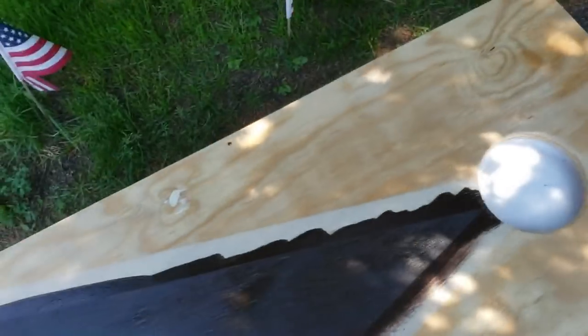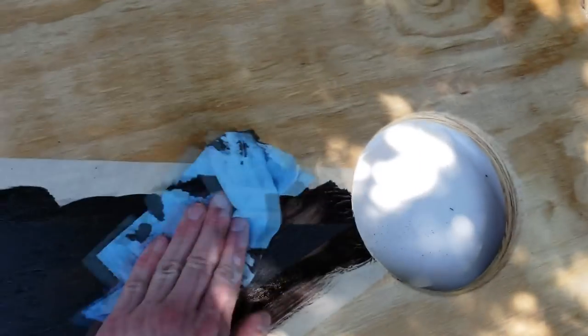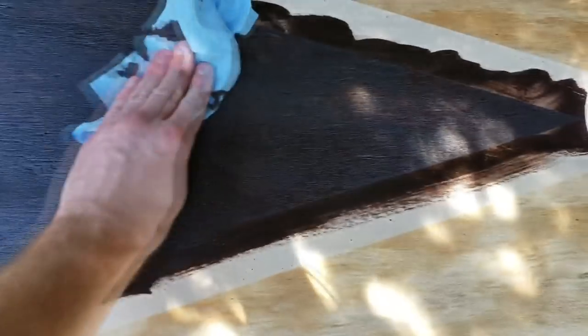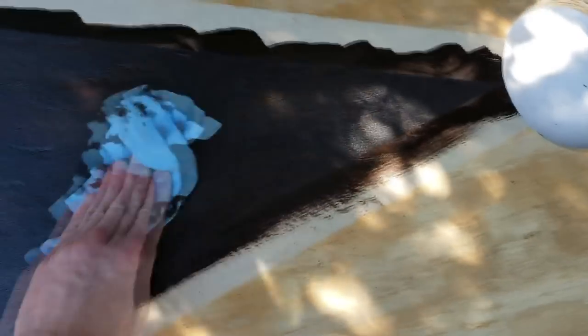So now I have the coat completely on. It's been sitting for a couple minutes, so I'm gonna take a blue shop rag and I'm gonna wipe with the grain and get all of the excess off. Now this is actually looking pretty good here.